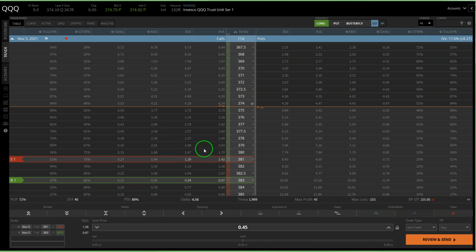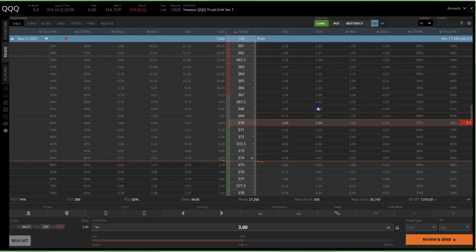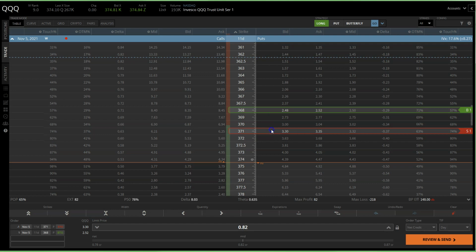Now, maybe I want to flip and now I'm bullish on the Qs. So I hit the clear tab. Maybe I'll sell my 370, maybe I'll buy my 368. But see how easy it is to work the platform here and how quickly you can choose your long strikes, your short strikes, analyze risk-reward, and get that trade out there? Love the platform. And now that you finally got some good-looking charts, and most importantly to me, got the indicators I need to run my business. Get the squeeze on here, you got the stacked DMAs, got the Keltner channels.